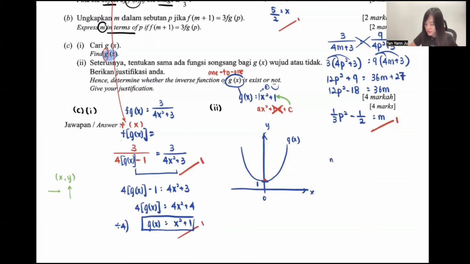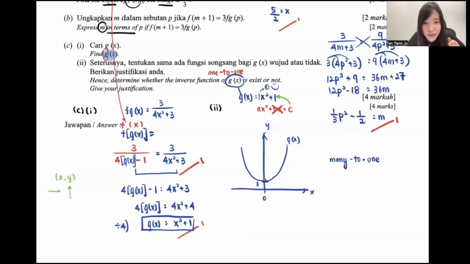So the first word is not two, it's many. Okay, horizontal always means the first word. Vertical always means the second word. So guys, I touch one. Throughout the whole journey, no matter how many vertical lines I draw, I will only touch one. The second word is one. So this g(x) is many to one.